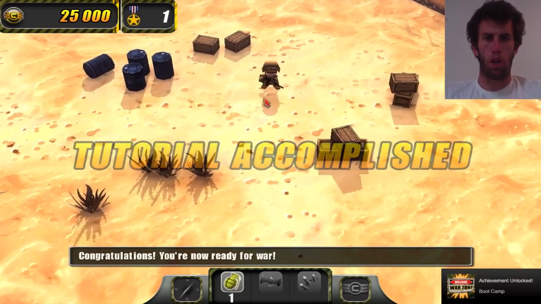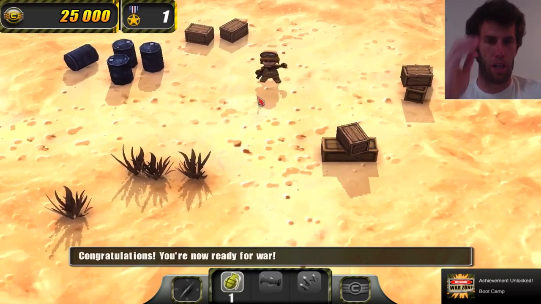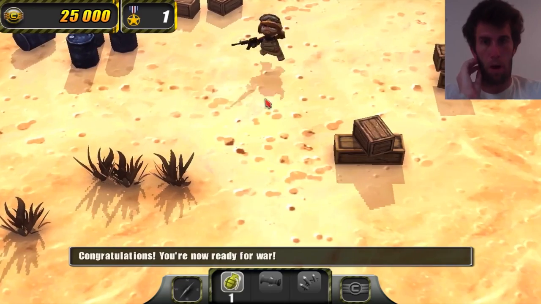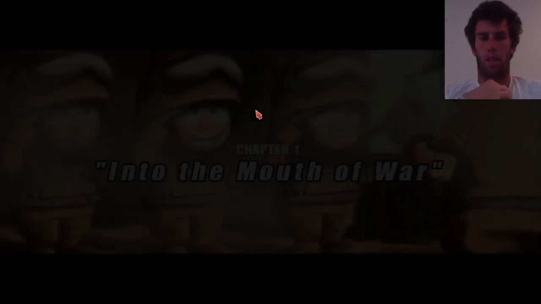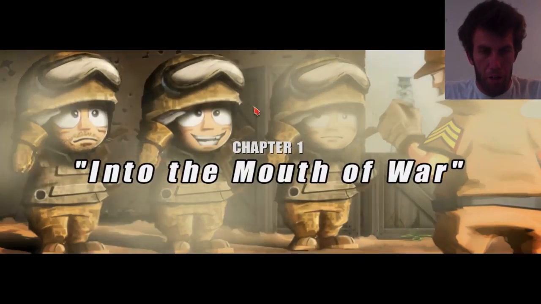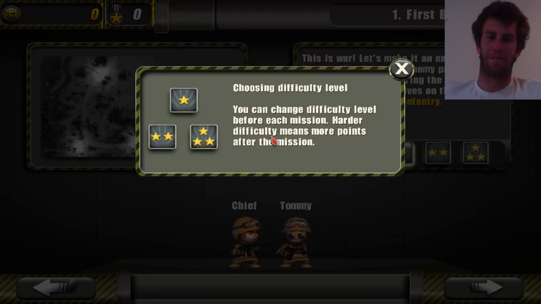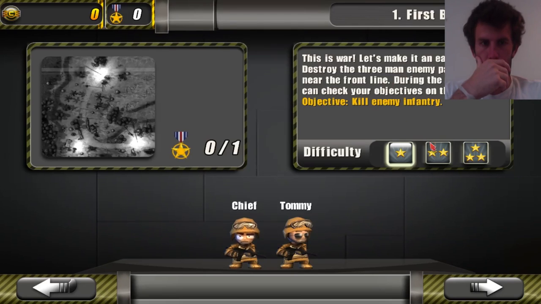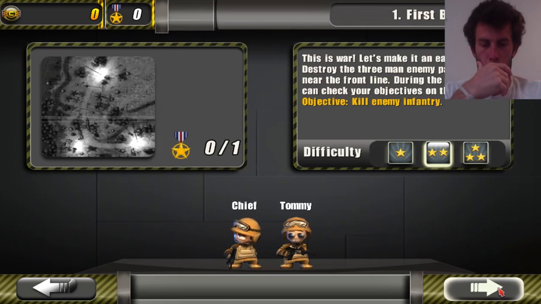Woo! I didn't even want to play a tutorial. I just want to go straight campaign. What the heck? All right, let's go. I'm ready for war. Can't even believe I'm able to talk right now. I've got like, no teeth in the back. All right, choose level of difficulty. Obviously, I'm a 2-star warrior. Let's go.